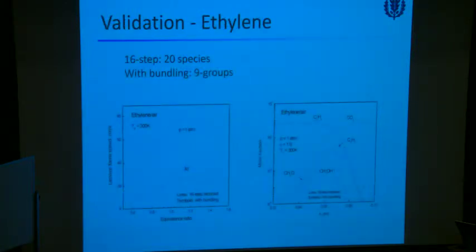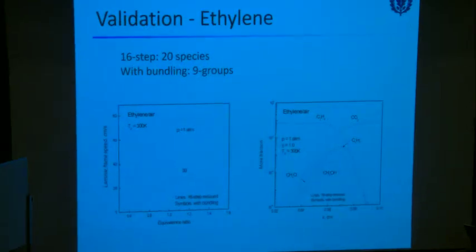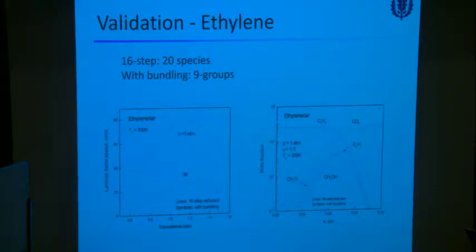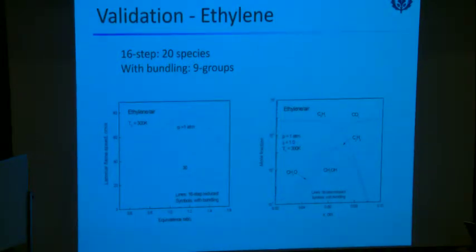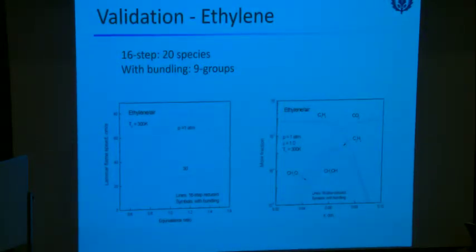So eventually, if you look at these reduced models, these are the 9 groups for ethylene. Basically, the lines are without lumping. These symbols are with lumping. So these are different pressures for premixed flame and the flame structure. You can see this reduction gives you very little error because the error is controlled. Again, the worst case error is controlled to be smaller than 10%. But on average, you don't find 10% error everywhere. Most other places you find perfect agreement, but the worst case error is 10%.